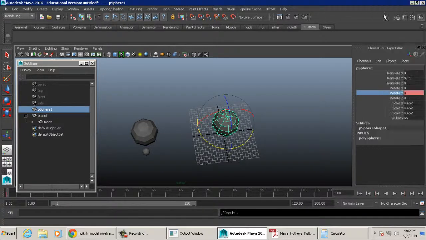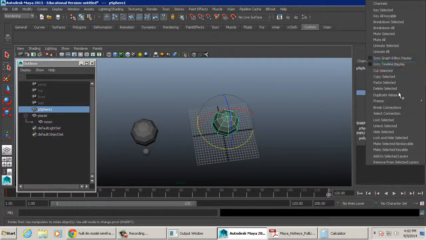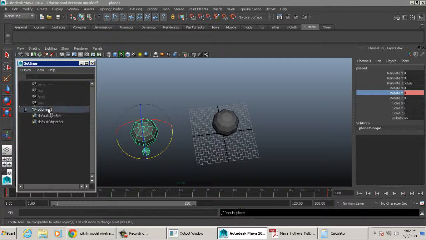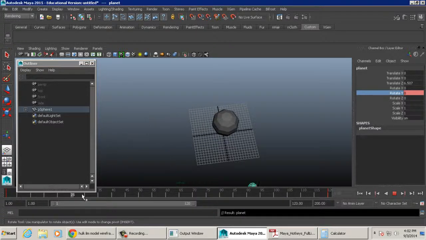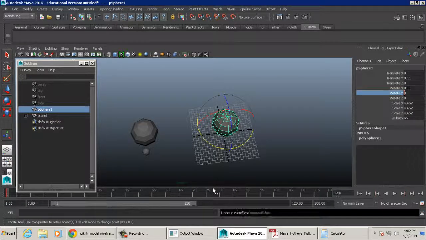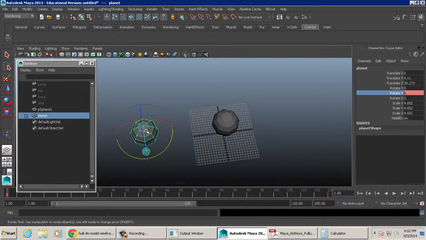I'm just going to set a couple keys and then we'll set this in a minute. So let's just say this is 720. Key that. All right, so now my sun is rotating. I'm not going to do what we just did, which was just drop it on here and just have this thing spin perfectly around it. Okay? You can see it's matching. As the sun is spinning, that other planet is spinning too. We don't want that.